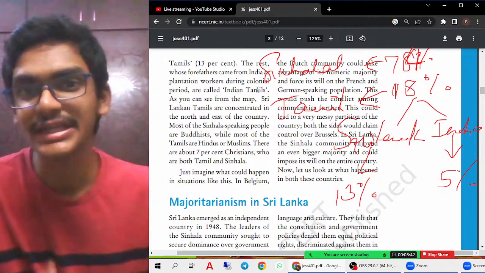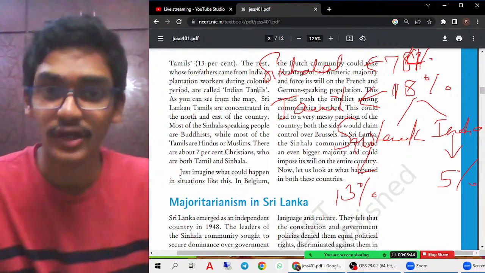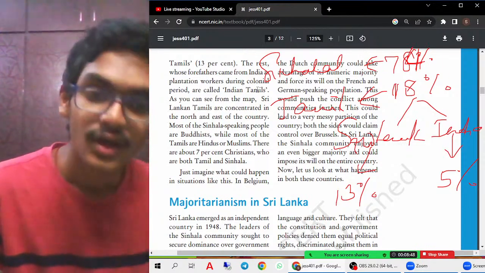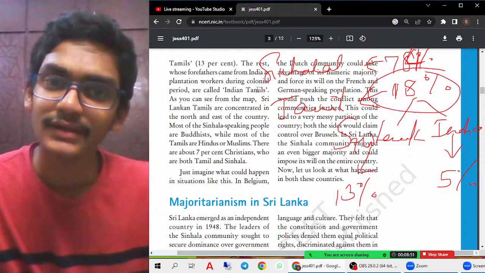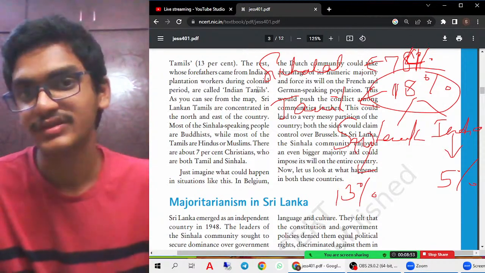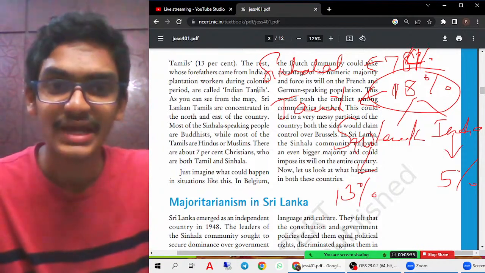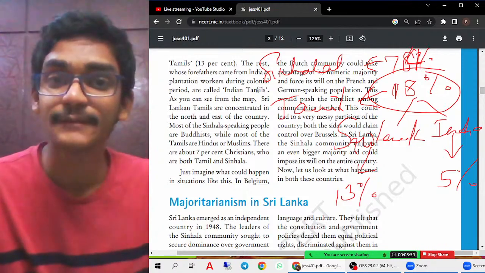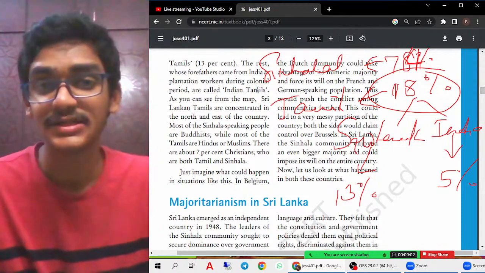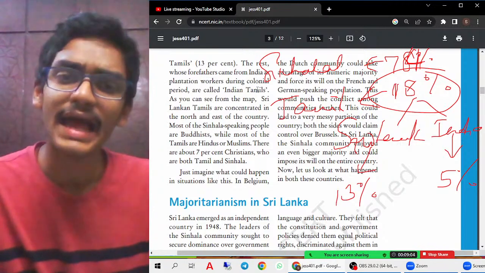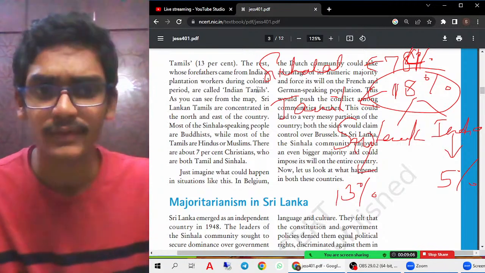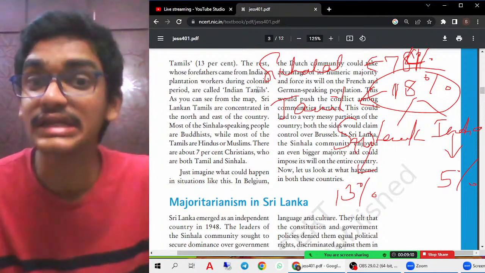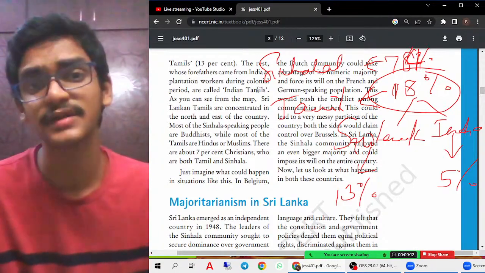So this can be seen in a country. If there is a majority in a country, then it will try to show its dominance over the minority, that is the Tamil speaking people. If you see the case of Belgium as well, the French and German people are seen as minorities, while the Dutch people are seen as the majority. They can impose their will over the French and the German speaking communities.